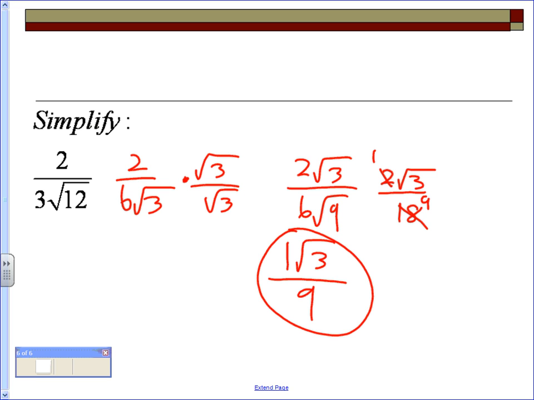So does it matter whether you make it 6 square roots of 3 or if you keep it as 3 square roots of 12? Y'all got the same thing, right? Some of them it takes longer, some of them doesn't. I don't care which way you do it. It doesn't matter which way you do it. You'll end up with the same answer. So if you want to do it like this sometimes or like what you did earlier, it doesn't matter to me. Yes. Yep. You have to reduce them. Do y'all understand how that works?